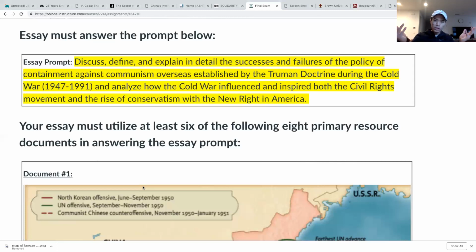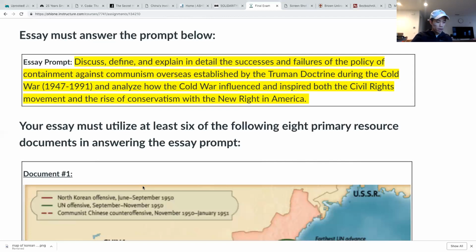Because America placed itself in that global spotlight, and everything it did underwent great scrutiny, right? Because the rest of the world is going to be looking at America to fulfill those promises back at home, right? And nobody's looking at what's happening back in America more closely than the Soviets themselves, than the communists, right? Than our enemies, because they want to hold racism, right, against America.